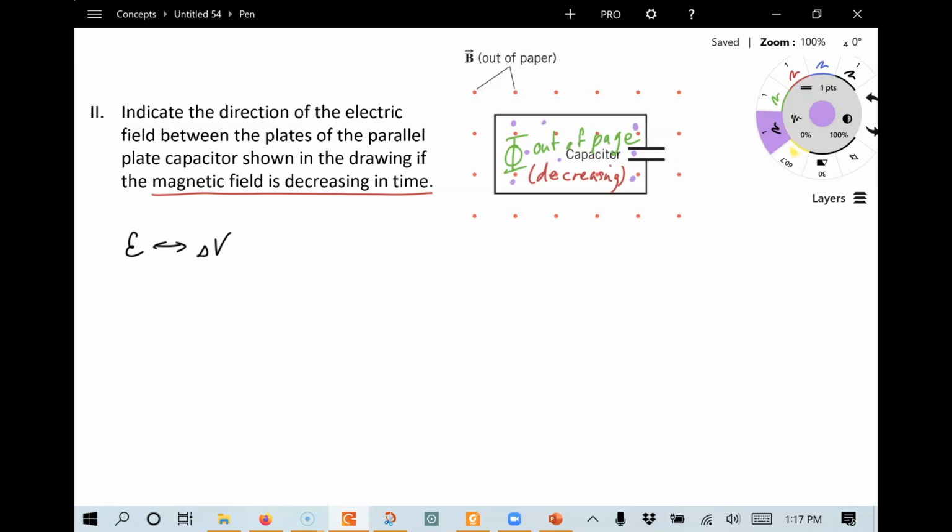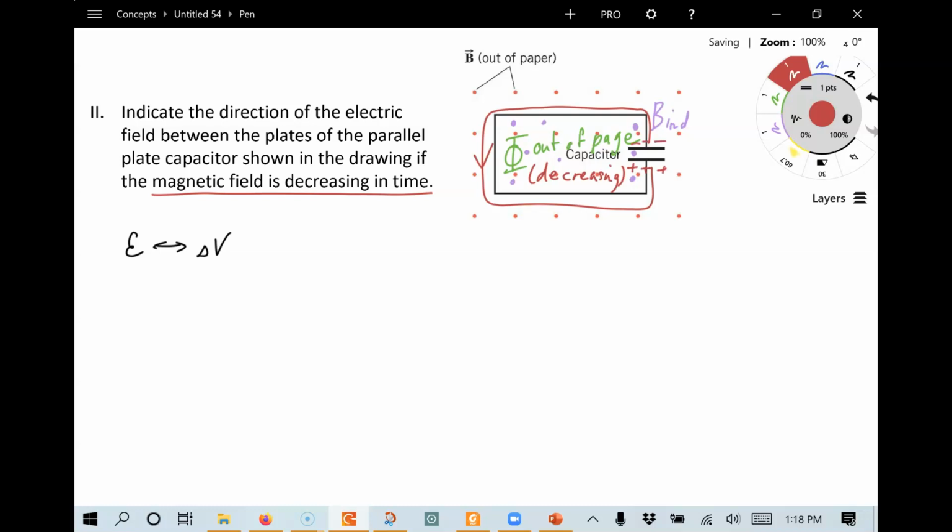If I point my thumb straight up with the right-hand rule to produce this purple out-of-page B field, here's my B induced. Then I need to have my thumb straight up in the North Pole direction. My fingers, if I curl them around the wire loop, are going to go in the counterclockwise direction. So we're going to have an induced current that looks like this. And so positive charges are going to pile up over here. Negative charges are going to pile up over here.